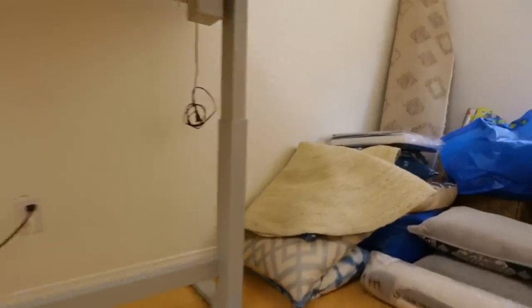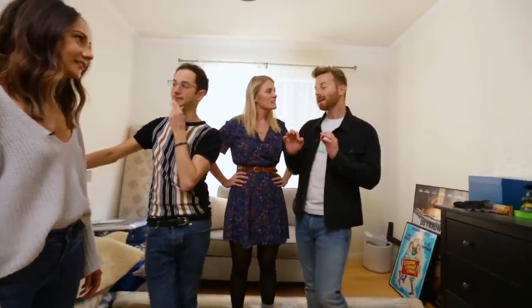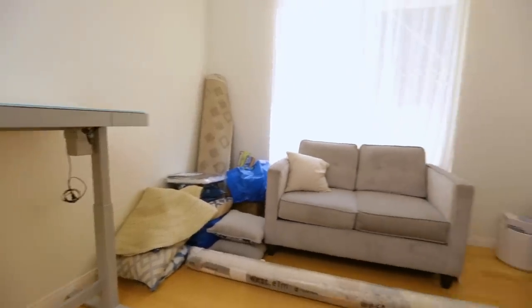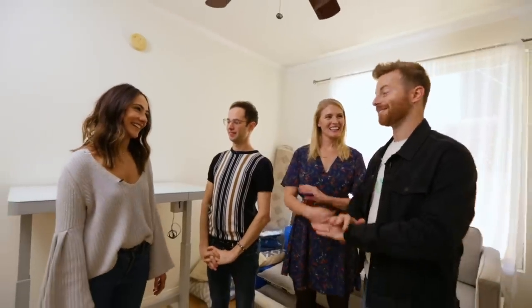Having this unfinished room is just this nagging little thing in the back of our brains that I know upsets her. Well, today, Maggie, as a special surprise, Zach is going to redesign this entire room with our help. You're not gonna be able to see the end until it's all done. Relationships are about compromise, and so we're gonna try and be the glue that holds them together.